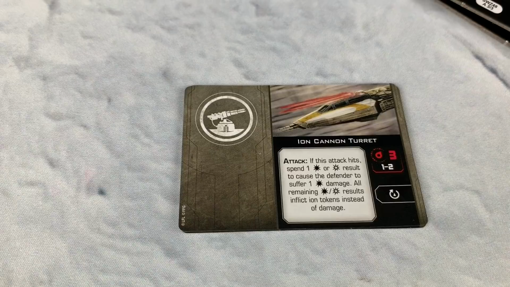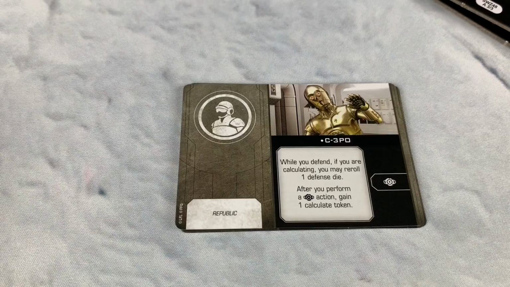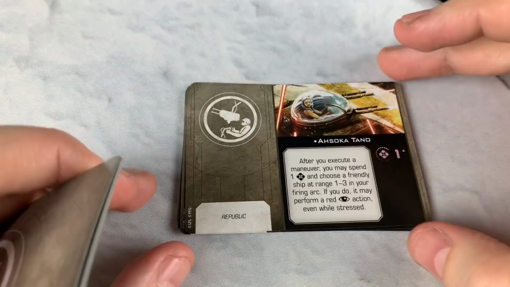Cool one here for C-3PO. So you can put him with R2 if you want. He's Republic only. And he's also going to give you the ability to calculate. While you defend, if you're calculating, you re-roll one defense die. After you perform a calculate action, gain a calculate token. Super cool.